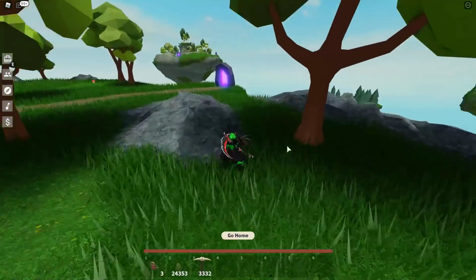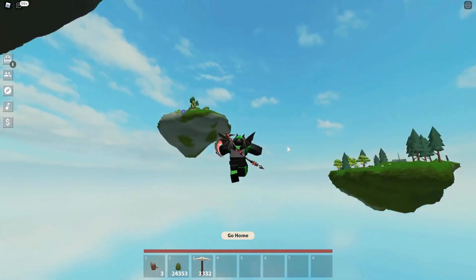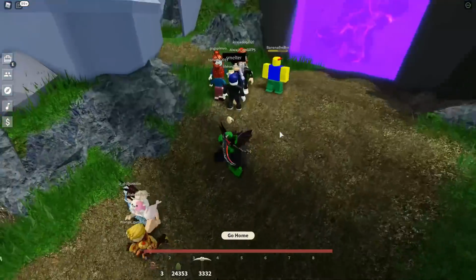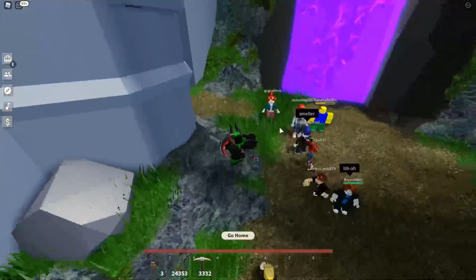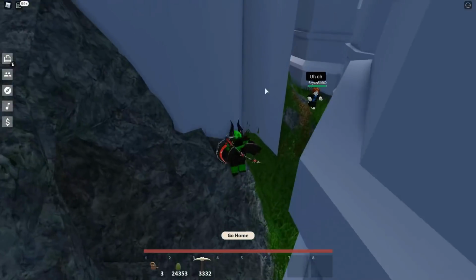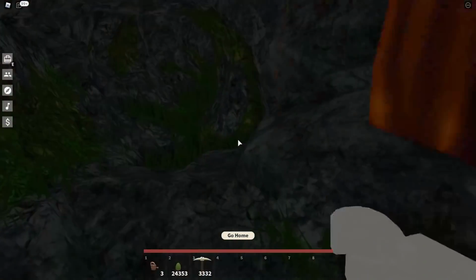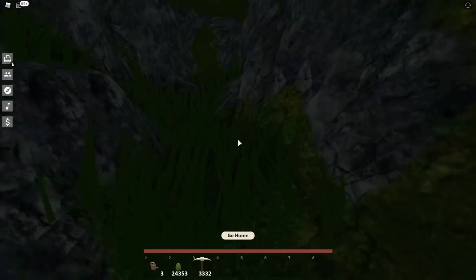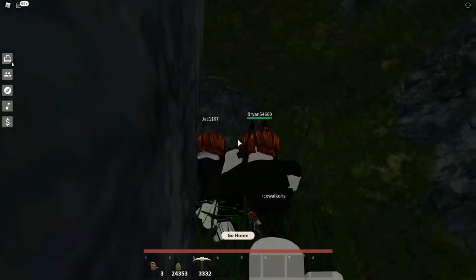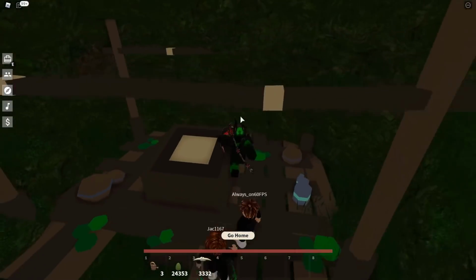So the caravan is actually on the main island, so let's just jump down real quick so I can teleport there faster. And then if you go over here, it is right here. You gotta go inside of the castle thing, and then there's this tunnel. I already did a video on all of the secrets, but just in case you haven't seen it yet, also in that video I didn't really explain what this was, but this is the caravan.